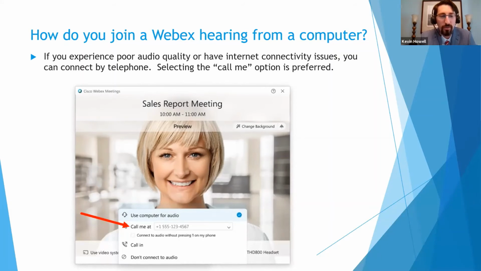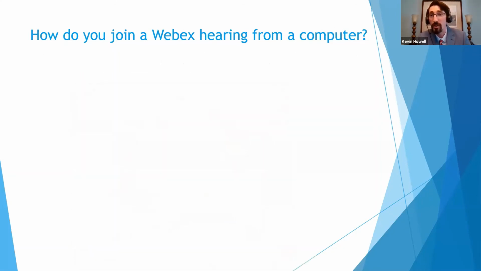Simply enter your telephone number in the box beside Call Me, and Webex will actually call you directly. It's a California number, so don't dismiss it because you think it's some kind of election campaign call. Do accept it. That's the way it's supposed to be. The Call Me option is actually better than the Call In option. For some reason, again, we've just been told that the audio sync is better if Webex calls you rather than you calling in. So that's my recommendation if you're going to use your telephone to connect to the hearing audio.